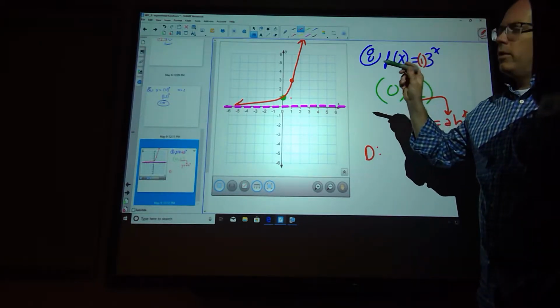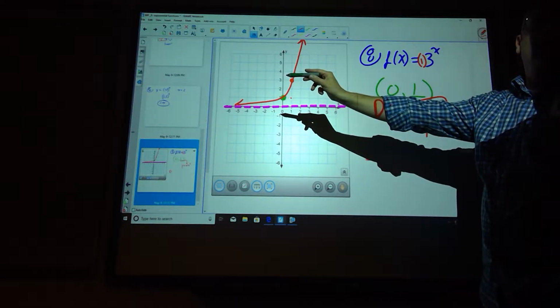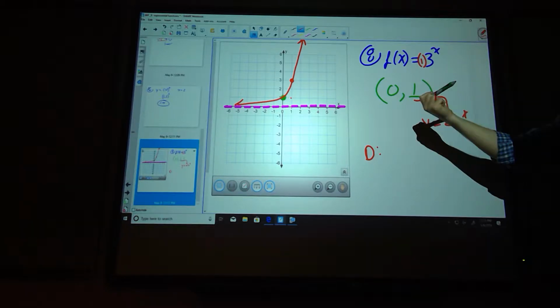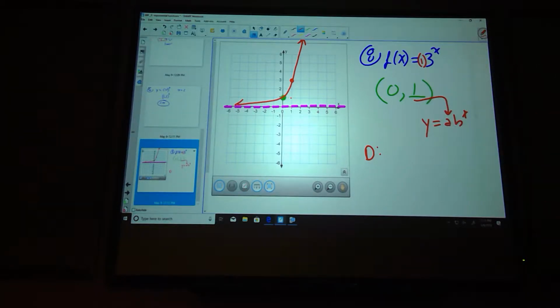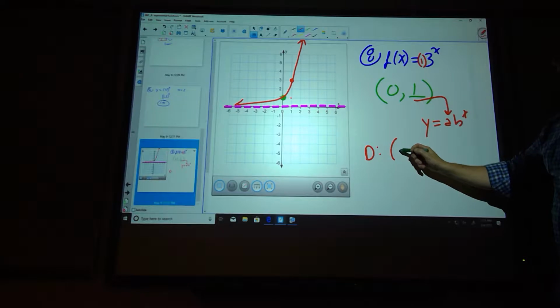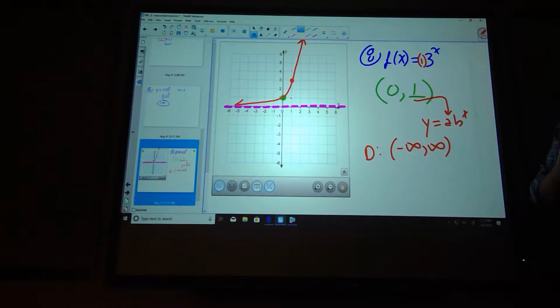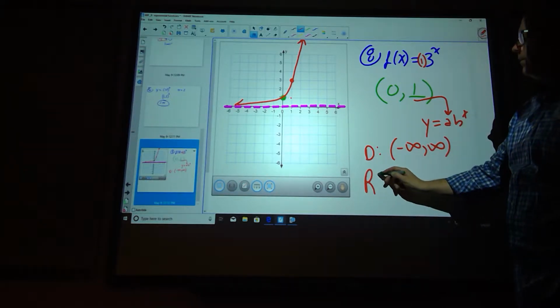So is this graph going forever that way? Yeah. Is it going forever this way, even though it's growing? So if I came way out here, if I looked way up there, would that graph be up there? So it's continuing to grow. So it's going from negative infinity to positive infinity. In fact, for all of the ones that we're dealing with, the domain will always be constant. The range is where things change.